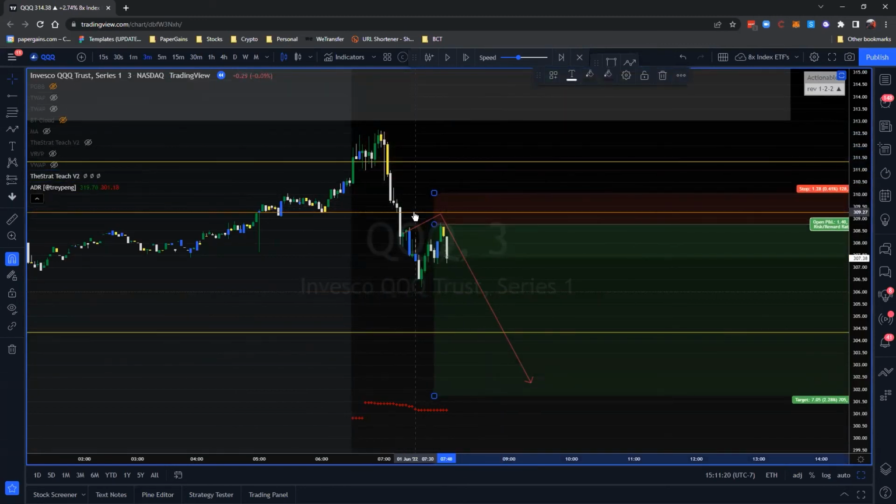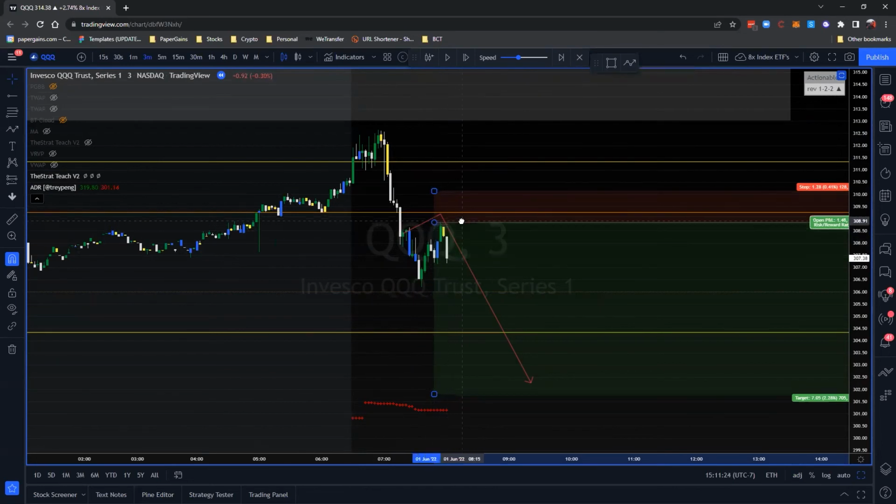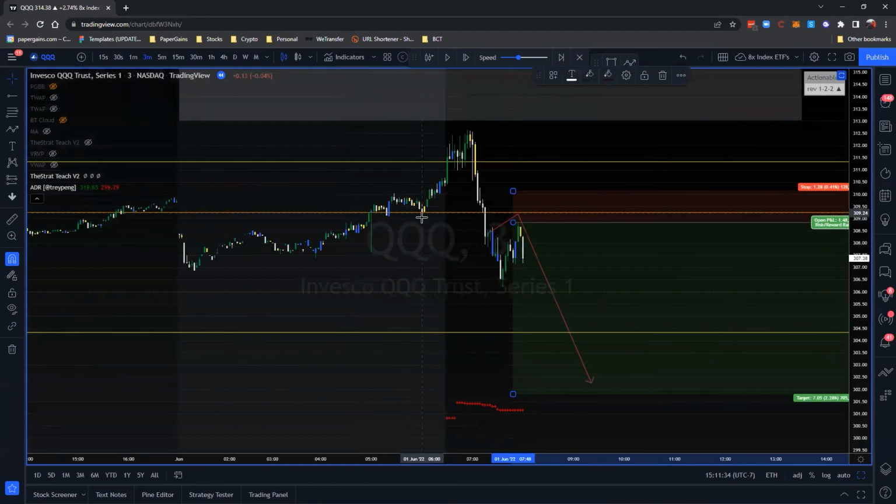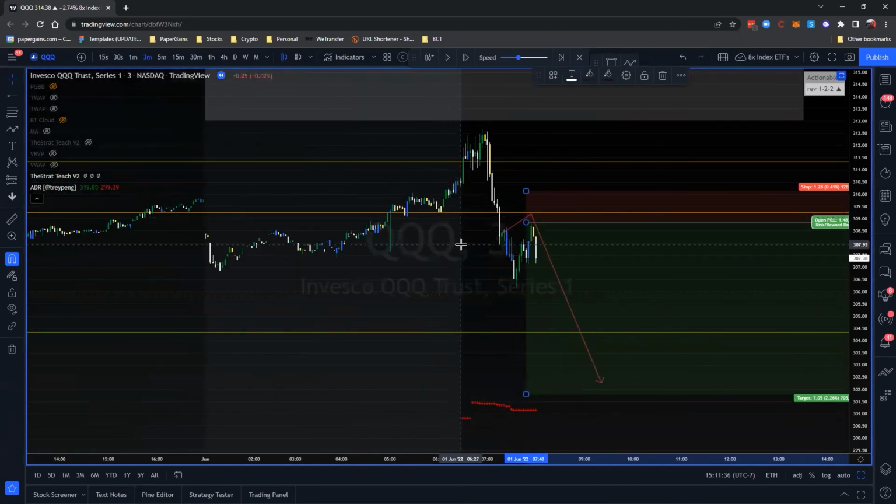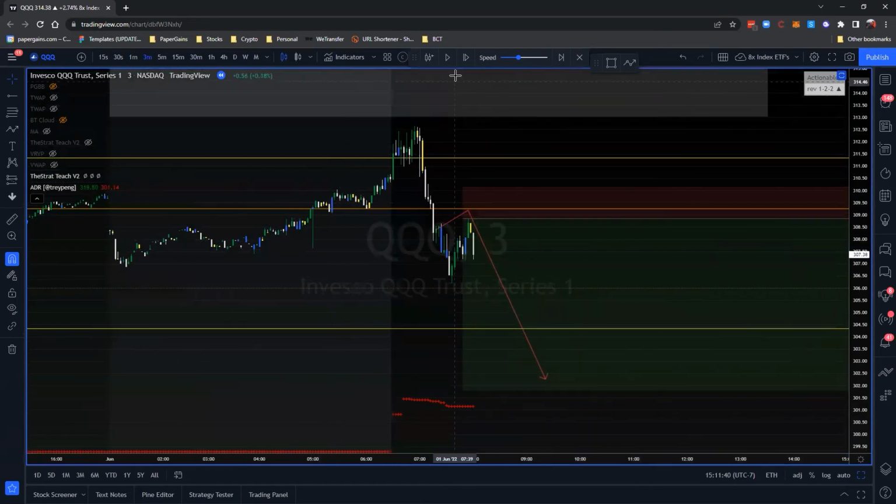So I'm going to be looking for the trigger to completely recycle itself over and over. I want to continuously see a series of lower highs and lower lows if I'm short, or higher highs and higher lows if I'm long. What does that look like? It looks like this. And if I have these key levels to trade around, I know I have a series of them that could create pretty sustained moves, which is what I need for options.